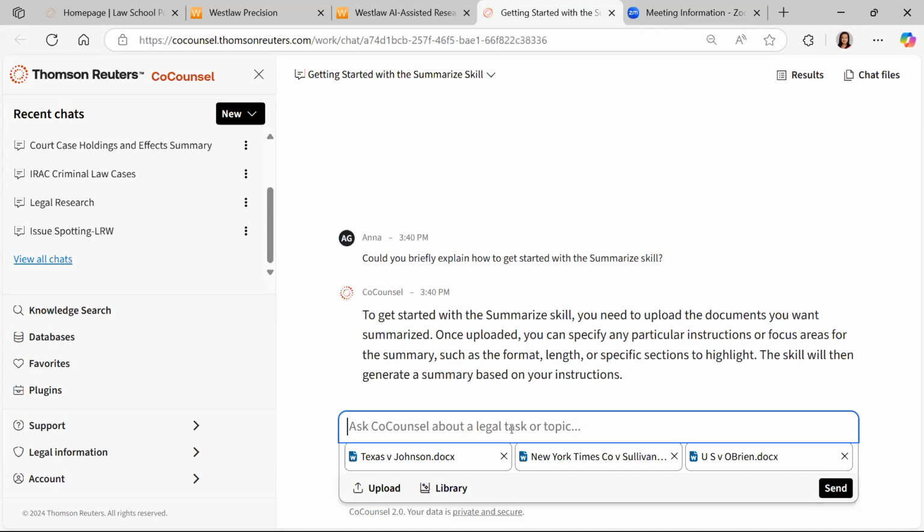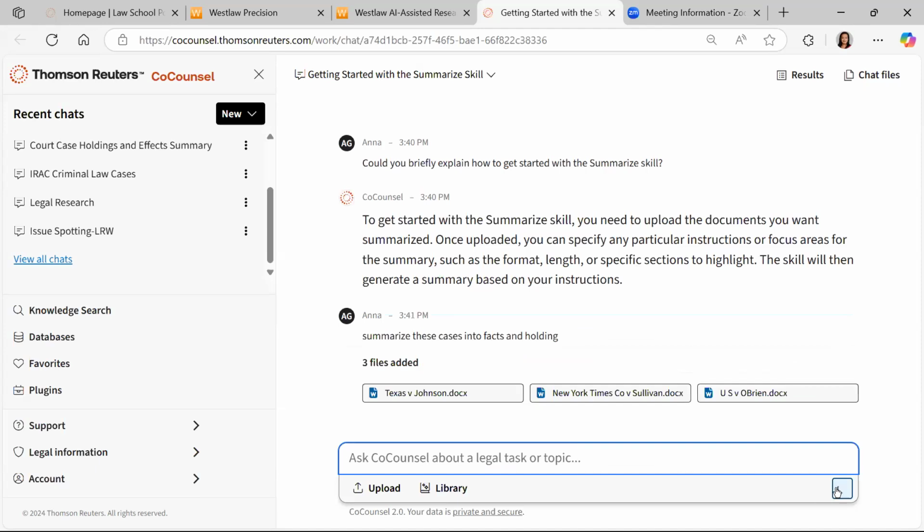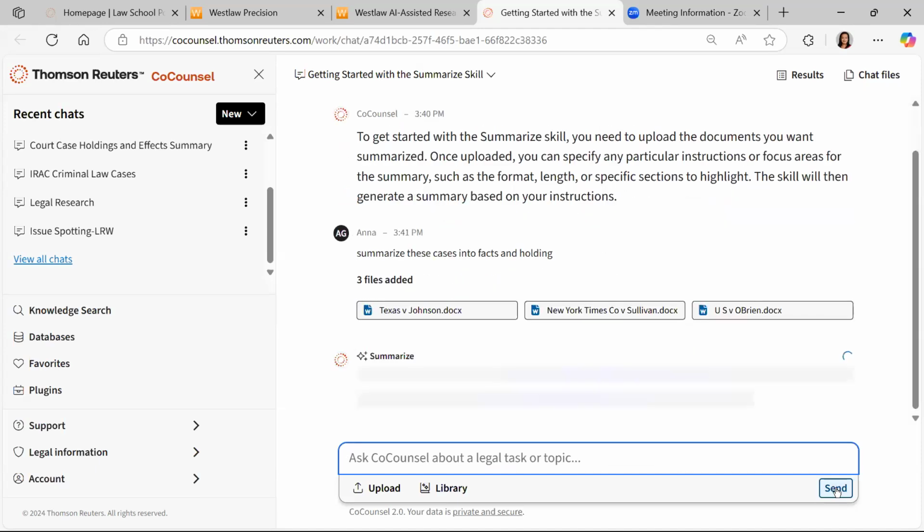So I am simply going to ask, summarize these cases into facts and holdings. So again, just as I mentioned with Westlaw AI, it is a practice in patience.